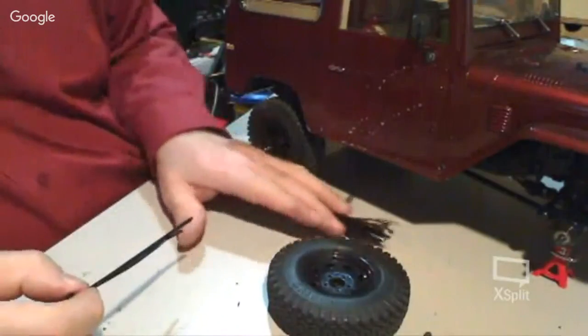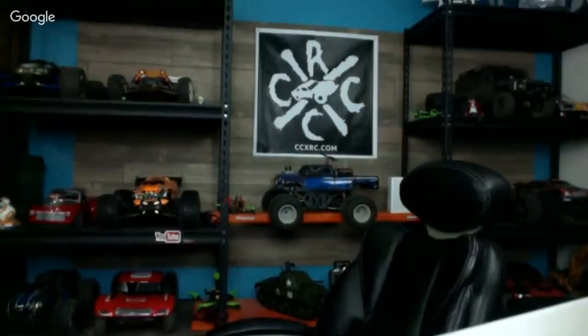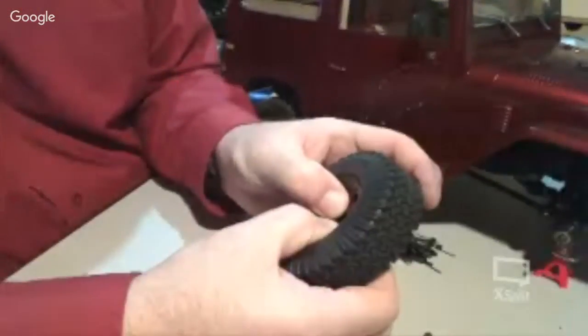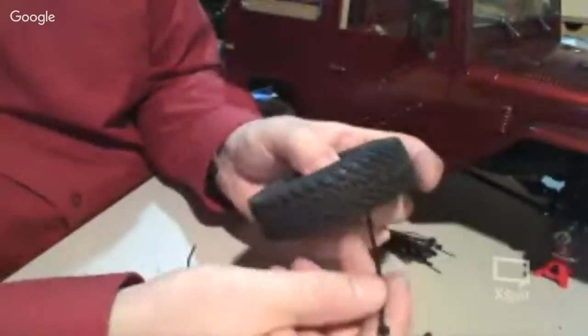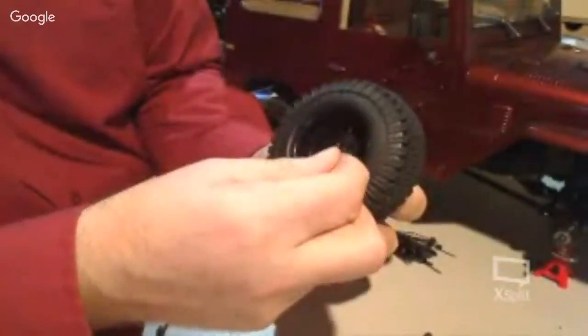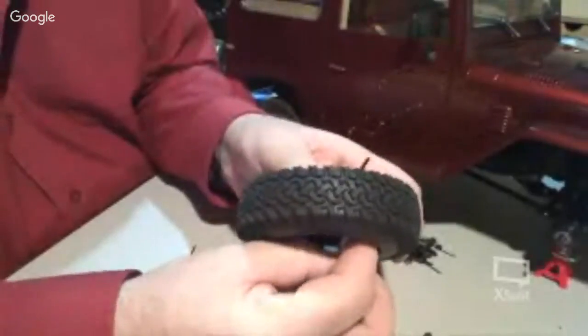Grant's RC Adventure says, "Do you have the body close by so he can see it?" Oh yeah, hold on. So in my last video, I showed that when you're trying to squish these together and hold them and put the screw in and tighten, it's kind of tough. So what I use to help me hold them together is a tie wrap. I just put the tie wrap through and slowly tighten it up, and it just holds everything.